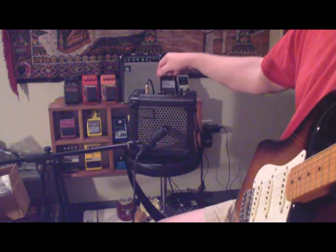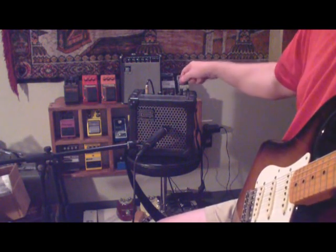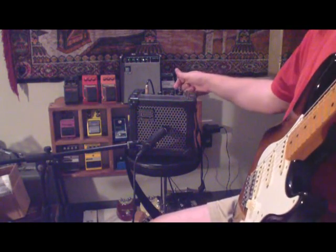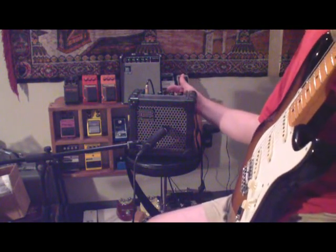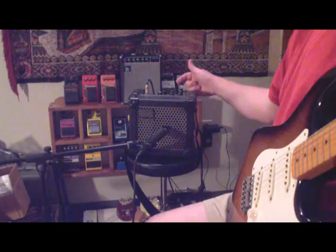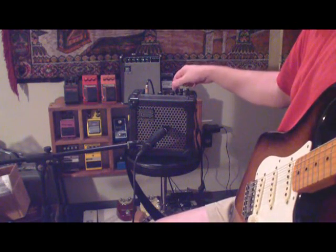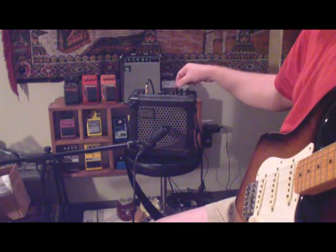Beginning here, this is supposed to be an acoustic. I've got a little bit of reverb on there. It's got two knobs that'll do effects. One has chorus, flanger, phaser, and tremolo, and the other has reverb and delay. So here is acoustic.